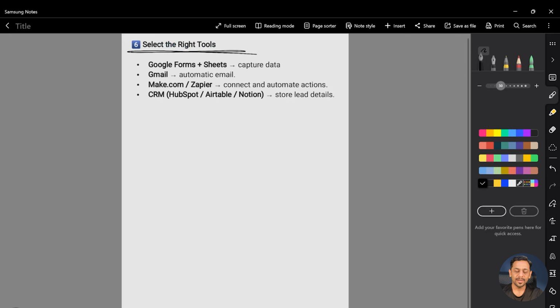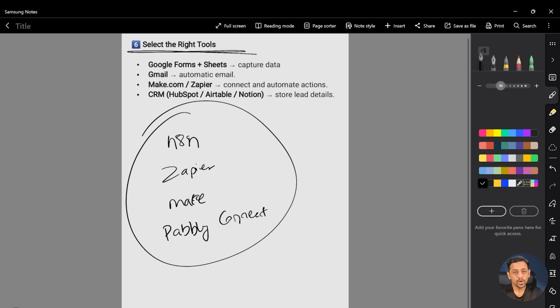in the platforms that you are going to use, which is n8n, Zapier, Make, or maybe Pabbly Connect, or multiple other tools, right? You want to check if these platforms have those integrations or not. If you know APIs, then you could go ahead and use APIs directly on any of these platforms. But if you are a non-tech person, then this becomes very crucial for you to make a decision.